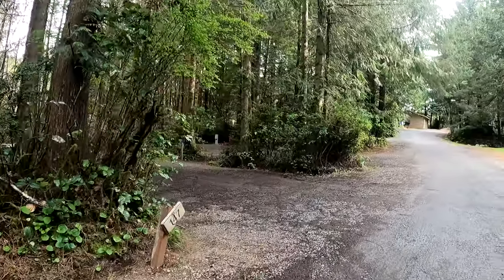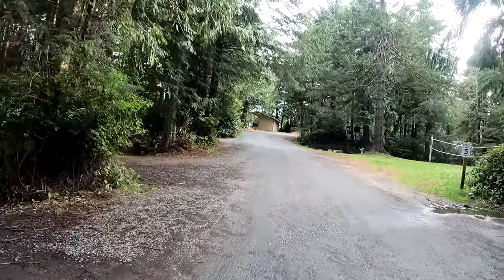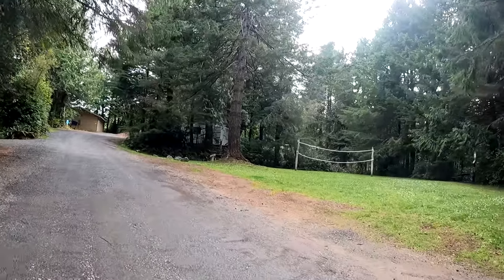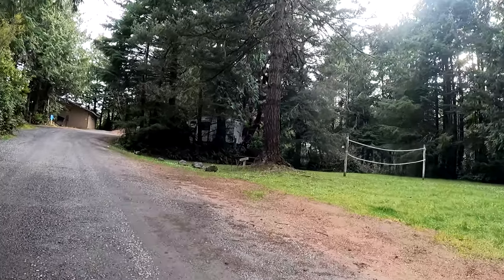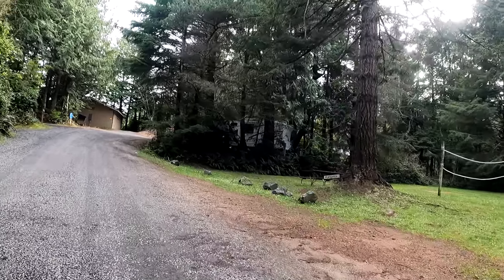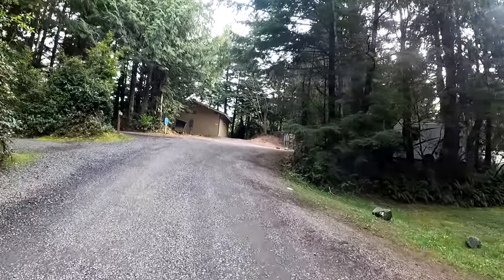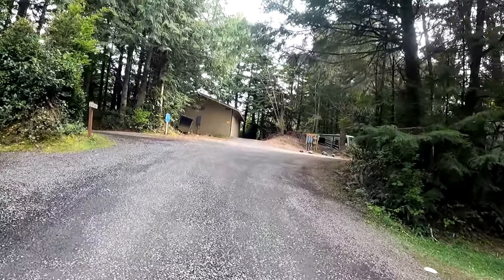This campground's pretty much got it all — it's a great one. It'll be a good one to keep coming back to. Besides having the full hookups and everything, the cell phone service is really good here. I have 5G service. Verizon's fine, T-Mobile's good. They don't have park wifi, but I don't think it's needed because you're able to get your own service.